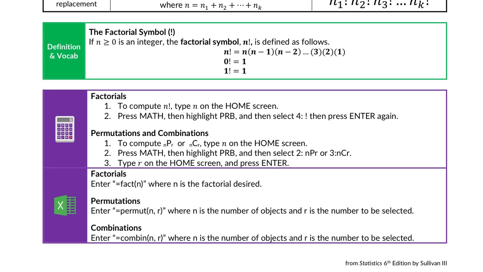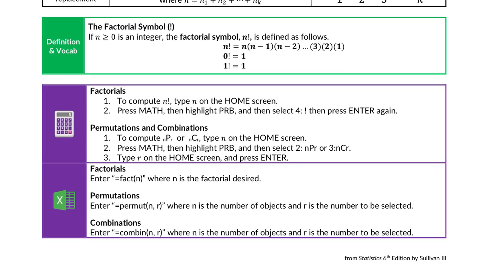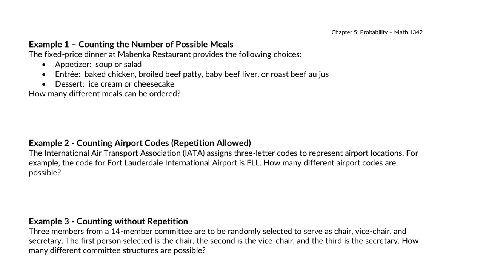Fun fact though, all of this stuff can be done in the calculator and in Excel. So if you got really sturdy about using Excel, these are the following ways to do it. So again, I will come back to these steps throughout the lesson, but you're on the home screen, you're pressing math and then going over to the probability menu, PRB, and I think on the new calculators it actually says PROB. And then you're selecting either option 4 for the factorial, option 2 or option 3 for our permutations and combinations when we get there, then going back to the home screen and evaluating the number. And then it has there the instructions for Excel if you so desired. But we'll go straight to the examples and just see how to use them.